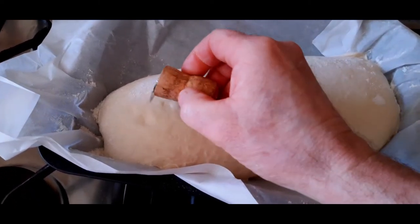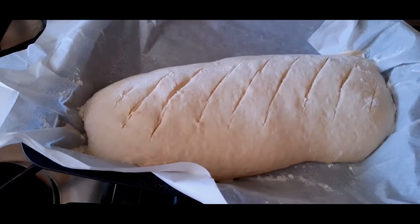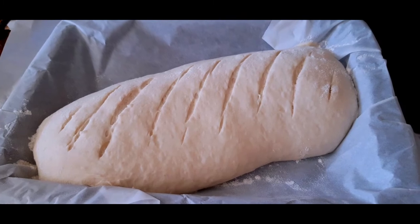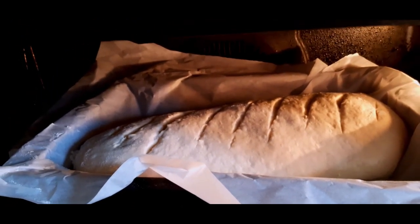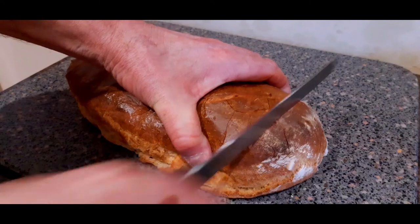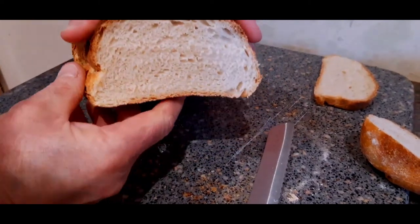It's now proved up and I've transferred it into a tin. I'm just cutting the top prior to putting it in the oven — once I've cut it, I'm leaving it out for around about five minutes. I've already preheated the oven; we're going to pop some ice into the bottom of the oven in another tray, then pop it in. Bake for around about 25 to 30 minutes at around 420°F. After 25 to 30 minutes you've got a loaf — and there she is. It's cooled down for around one to two hours. It's got a beautiful crust on it, and it tastes absolutely delicious.